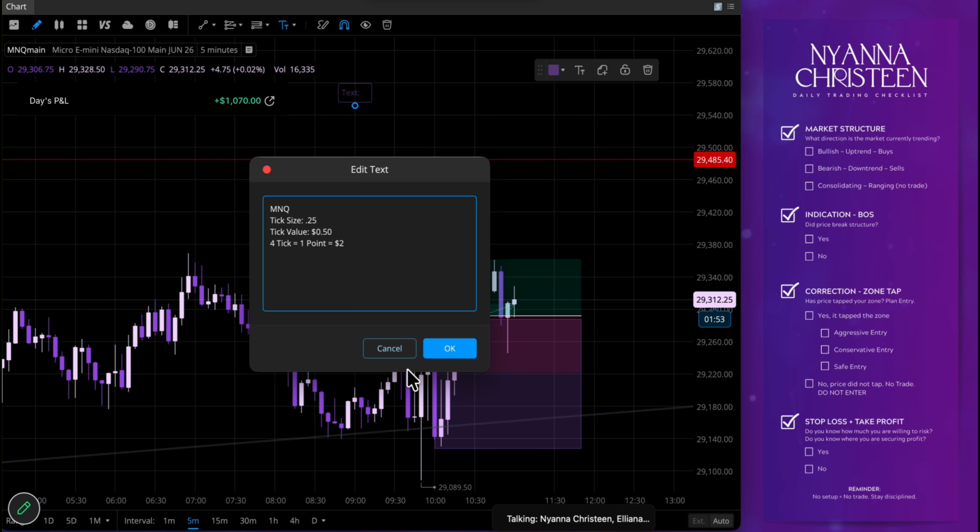Okay. So now we have a 70 point zone. We know that 1 point is equal to 4 ticks, which is $2. There are 2 different ways you could do the math. You can calculate it either by the ticks or by the dollar amount. If I know that every point is worth $2 and I multiply 2 by 70, what is that, 140?